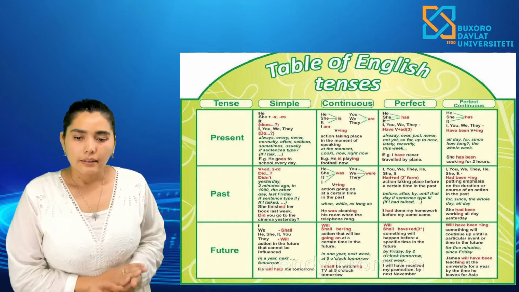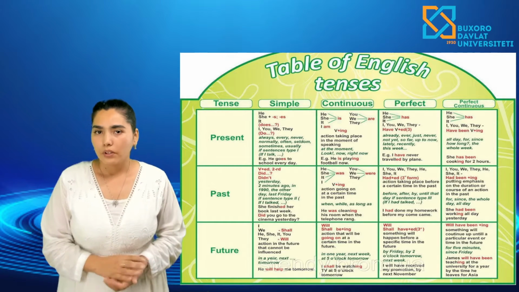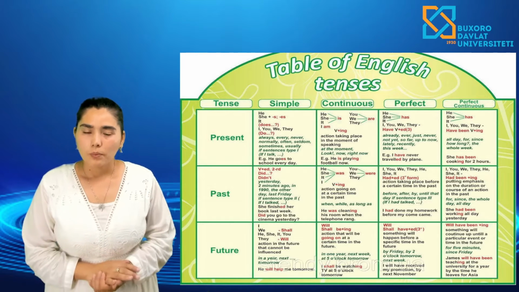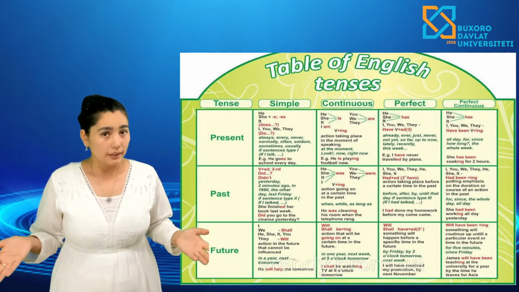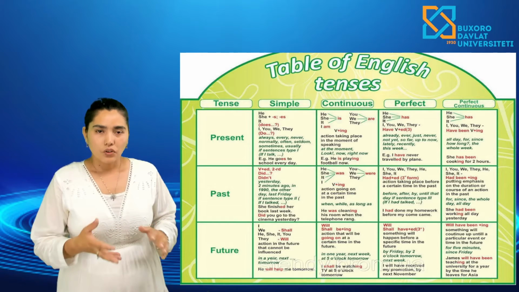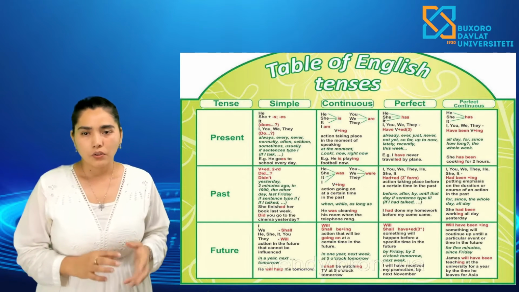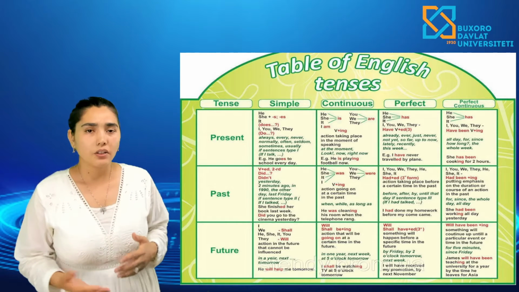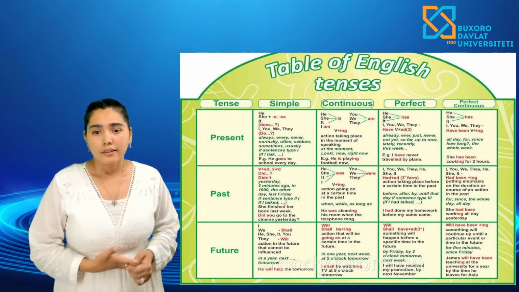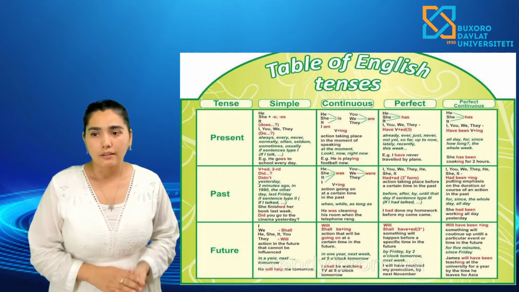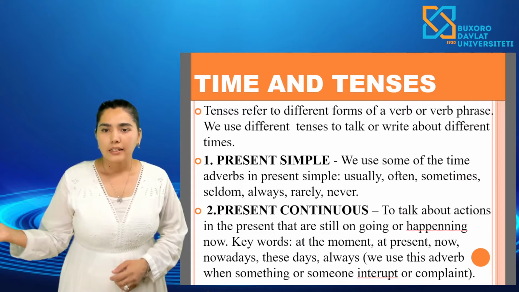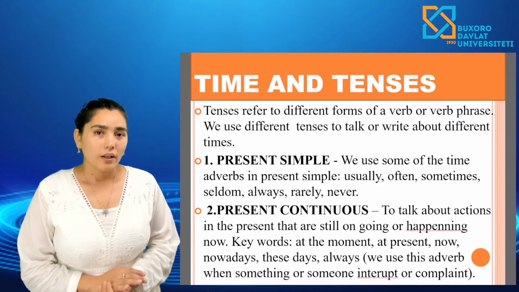Let's see the sentence: he will help me tomorrow. Here, will is an auxiliary verb and help is the main verb. Auxiliary verbs usually help us to form the sentences. They have grammatical meaning. They can be changed in order to mean other tenses. We can use other auxiliary verbs, but the main verbs give us the main sense of the sentences. In the next slide here, we can see one by one all of the tenses.